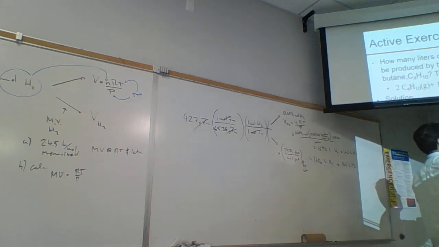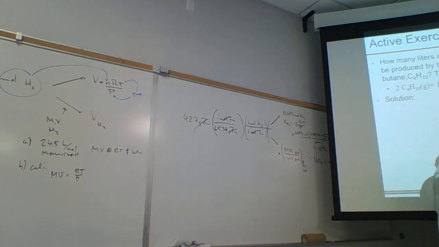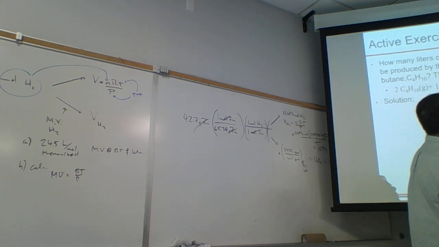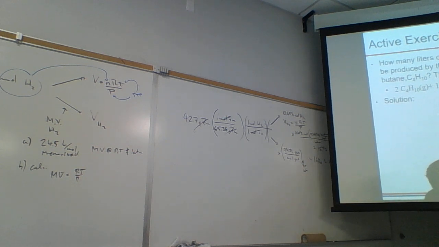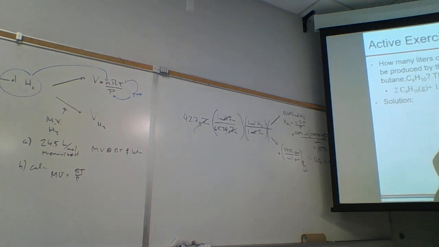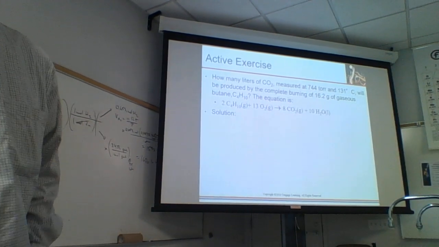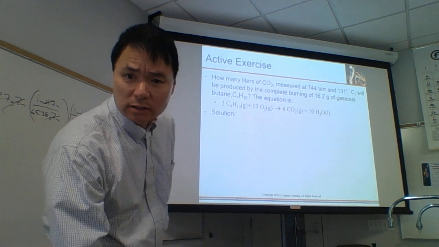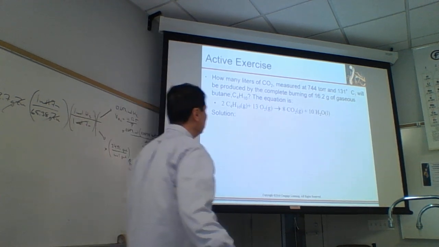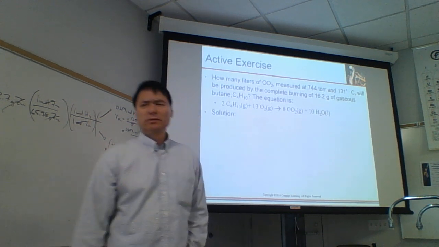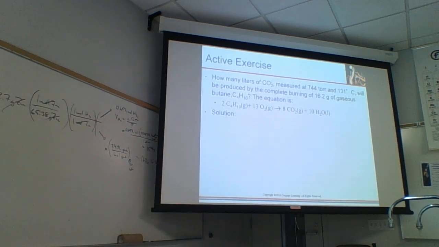And so we only memorize one of them because it's the most common one. But what can happen is we can have different pressures, different temperatures, and if that's the case, we'll have to redo the calculation for molar volume. And so here is a problem where the pressure is 744 torr. Well, 760 torr is 1 atmosphere, so this is a little less than 1 atmosphere. The temperature is high, it's 131 degrees C. And so in this particular problem, we're going to have to recalculate the molar volume. And so we'll need the equation for molar volume here.